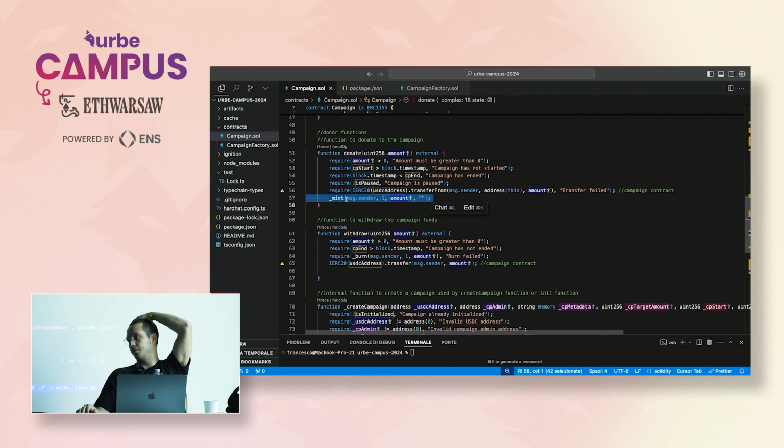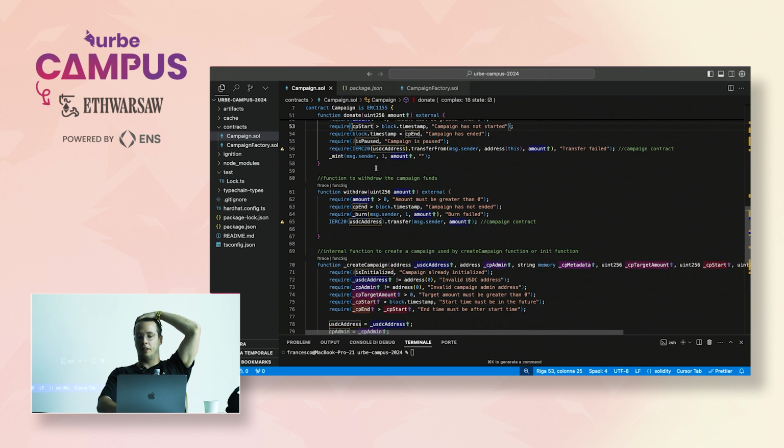And how about if he donated, for example, $1,000 and he wants to withdraw only part of it? He can do it, because in this case, he can pass an amount, for example, 100, and this code will burn 100 1155. So the address will still have 900, for example, 1155. So it can be used also for partial withdrawal. Okay.